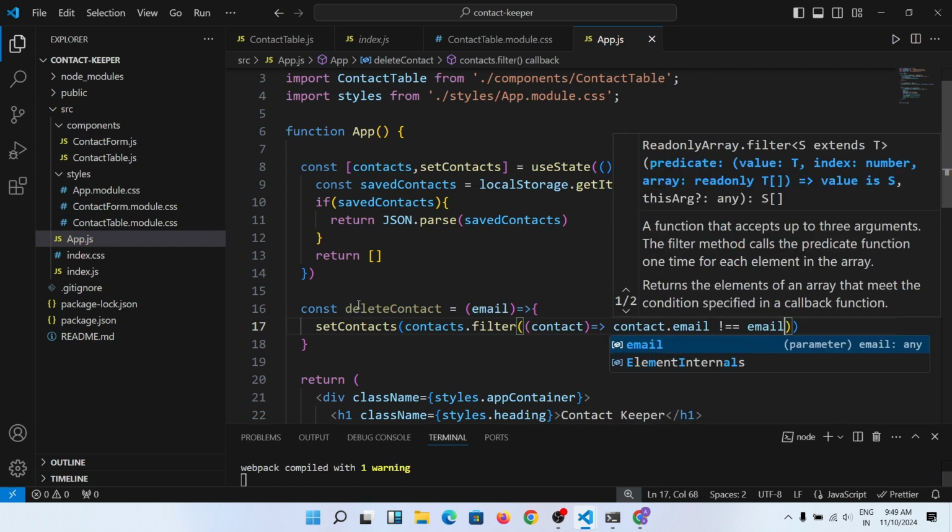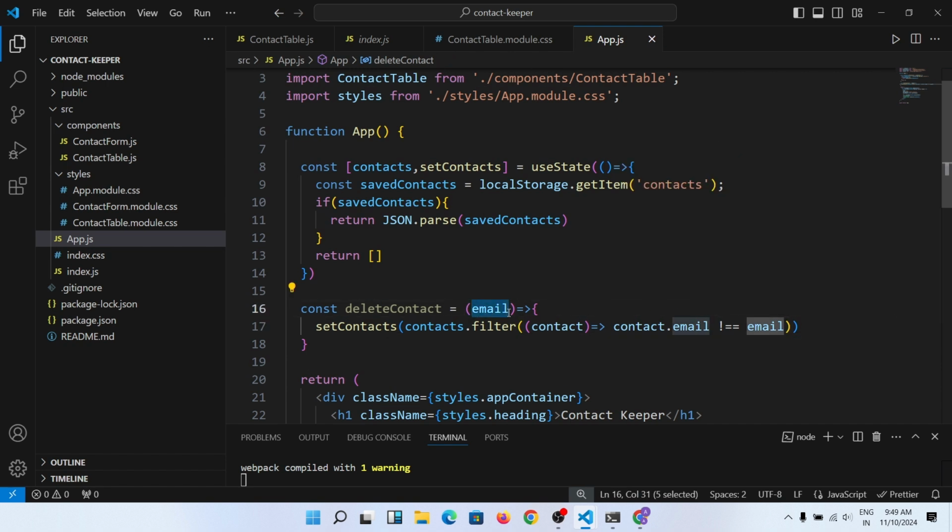So in deleteContact we pass the email that we want to delete, so it will filter all the contacts that do not have an email equal to this one and set it to setContacts.